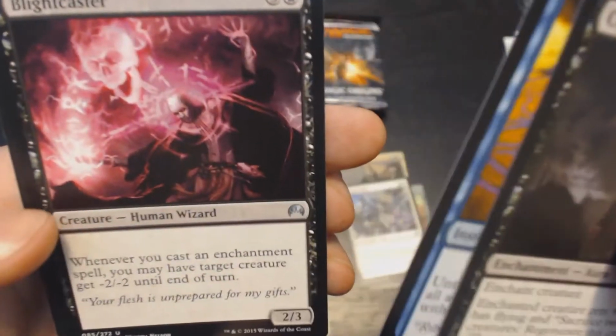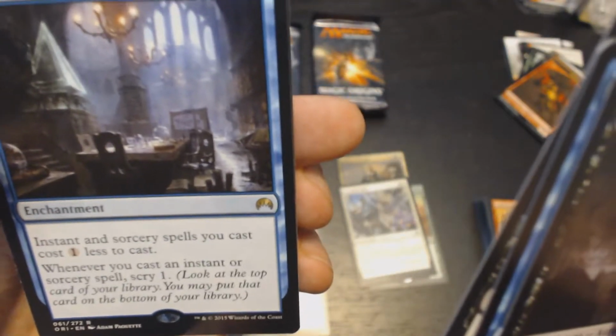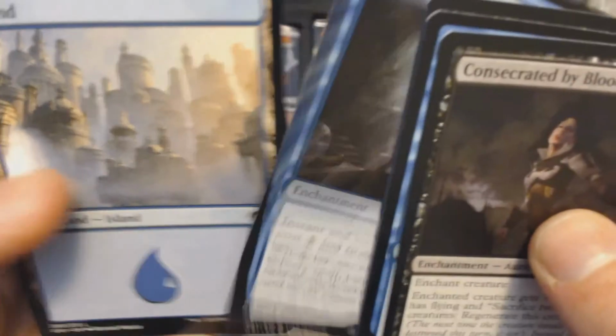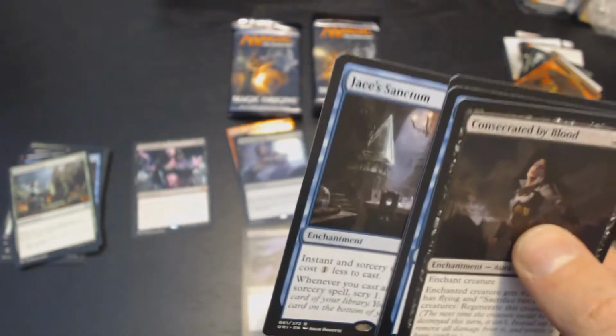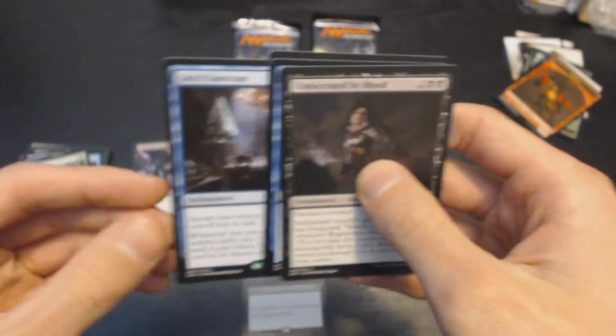So we've got Consecrated by Blood, Turn to Frog, Blight Caster, Jace's Sanctum, instant and sorcery spells you cast cost 1 less, cool, and an island. Have I been getting lands? I've only had 3 lands so far, at least that's what I think I've had. Huh. So putting that down to the side, and our final Nissa pack, wow.